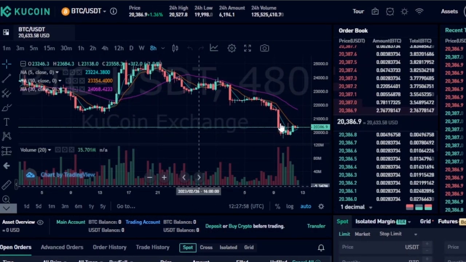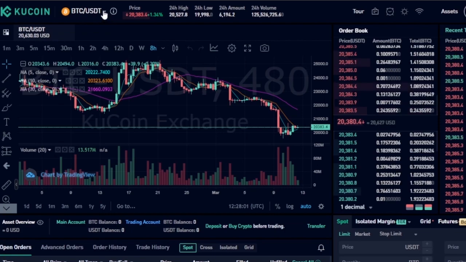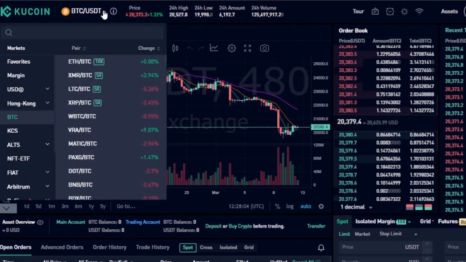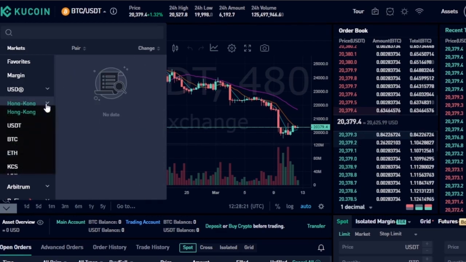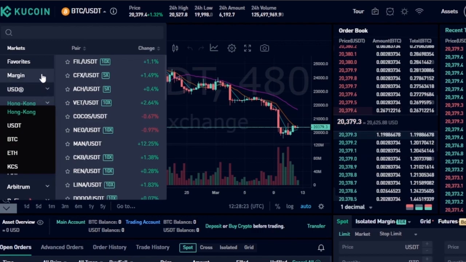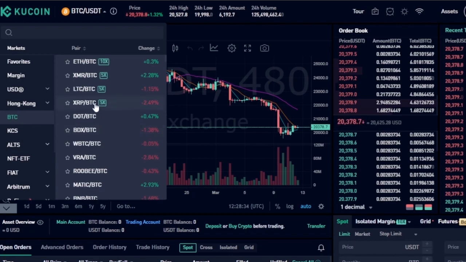Okay, so here you can see that this is the trading center of Kucoin. Here you can see that first of all, you have to choose the pair that you want to trade into. Right now, I have chosen Bitcoin and USDT. So you can change it to KCS, Fiat, Ethereum, or you can basically go on and change the pair to DOT BTC, BTX BTC, VRA BTC, etc. So right now I'm on BTC, so you can change your market from these options right here. You have USD, you have Ethereum, etc. So I was using BTC, and the pair that I had was Ethereum and BTC. So this is the pair that I chose.